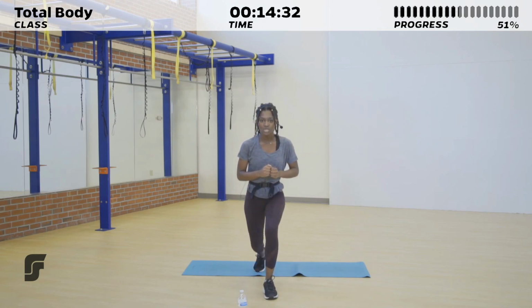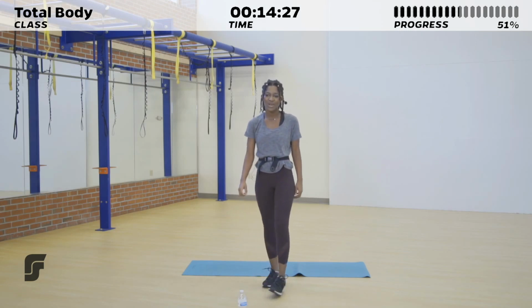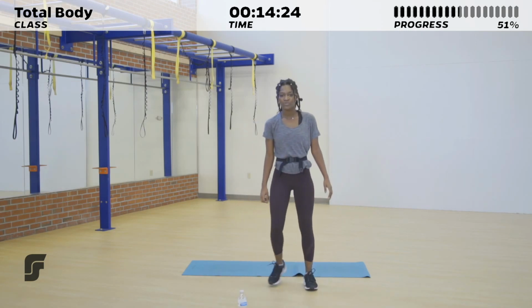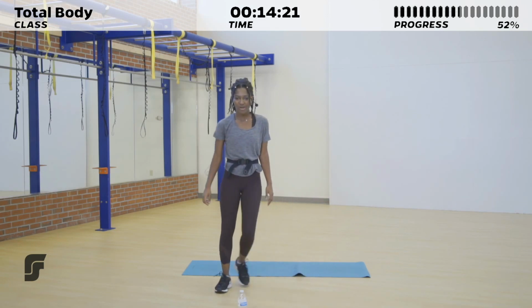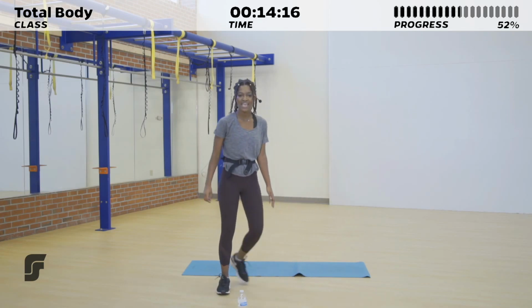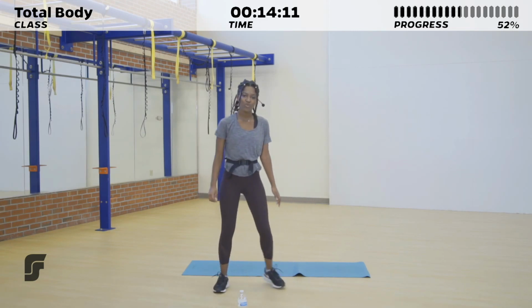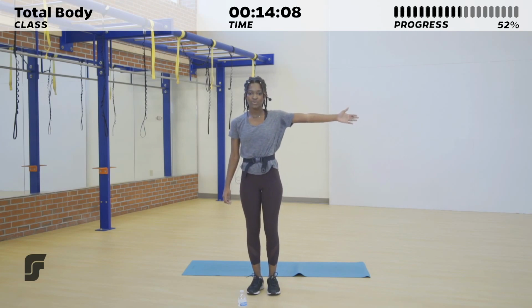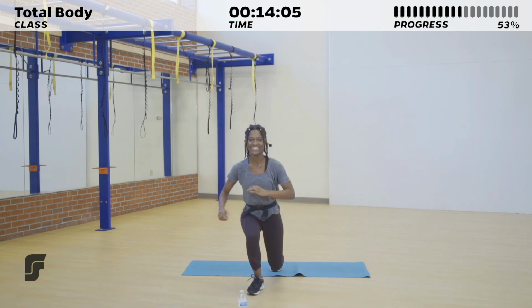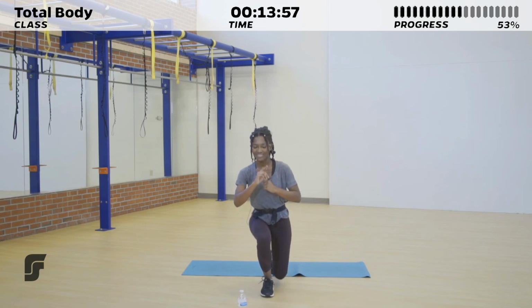5, 4, 3, 2, 1. Holding it here, 20 seconds off. Maybe grabbing that water if we need it. You're back up in 10, 9, 8, 7, 6, 5, 4, 3, 2, 1. Let's work. I stumbled because I didn't stabilize my core. That's what happened.